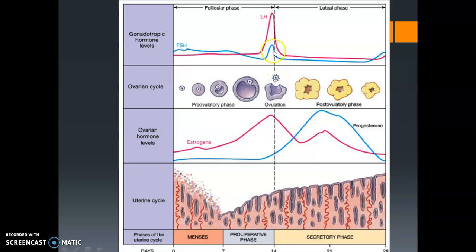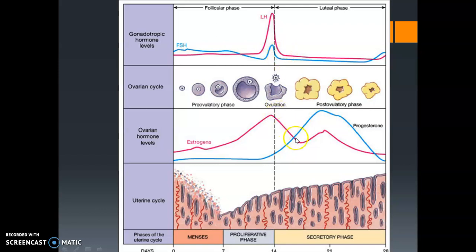And after ovulation you can see there is a decrease in the amount of FSH and LH. So the production of FSH and LH is decreased after ovulation, and this is because of the inhibition by estrogen and progesterone, so as to prevent additional development of ovarian follicles, and additional ovulation is prevented during this cycle. So the secretion of FSH and LH is inhibited by the estrogen and progesterone after ovulation.